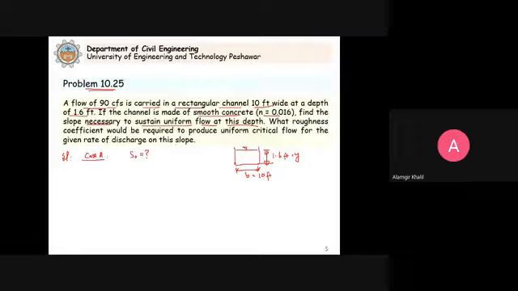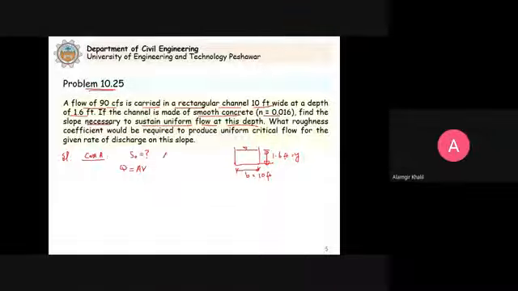Now we have to apply the Manning's formula. Manning's roughness coefficient is given. Remember, I told you that we can analyze open channel flow problems using the Chezy formula also. But as per our textbook, we will apply the Manning's formula, and I gave you the reasons why we will all the time apply the Manning's formula to solve the problems. Clear? So now in this case, the Manning's N is given and S naught we have to calculate. We have Q equal to AV, and the discharge is given. Either you can write down the discharge formula for the Manning's equation, or you can write down the velocity equation. That should not be an issue.